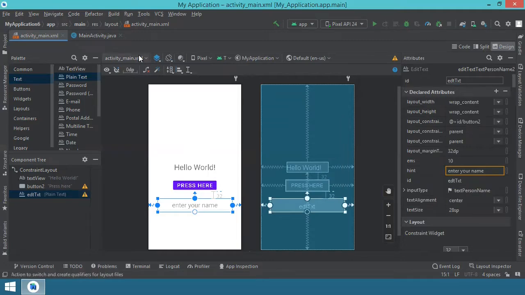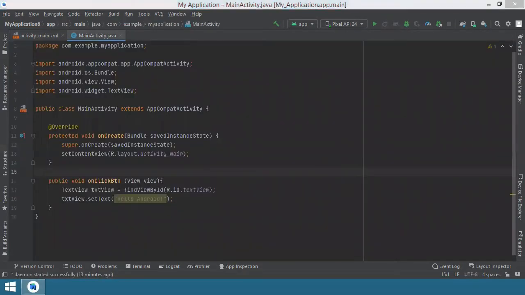Once this is complete, we can move back to the main activity, and this is where we have to modify the code a little bit.